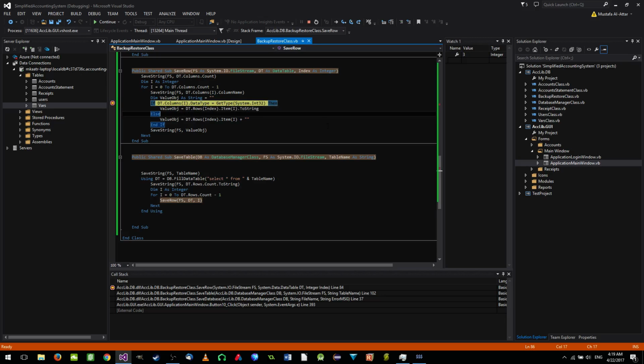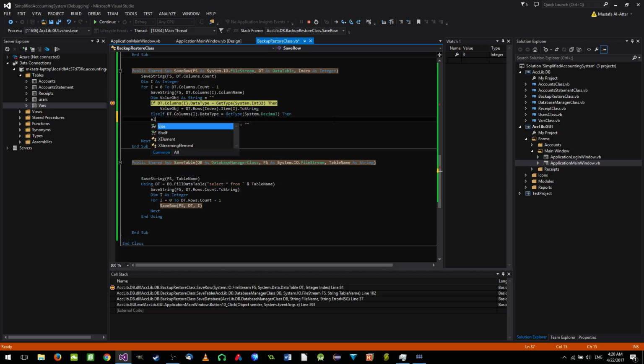Oh no, this is decimal, I didn't check that. Else if dt.Columns(I).DataType equals GetType System.Decimal, then else. Okay, it will be the same method here.